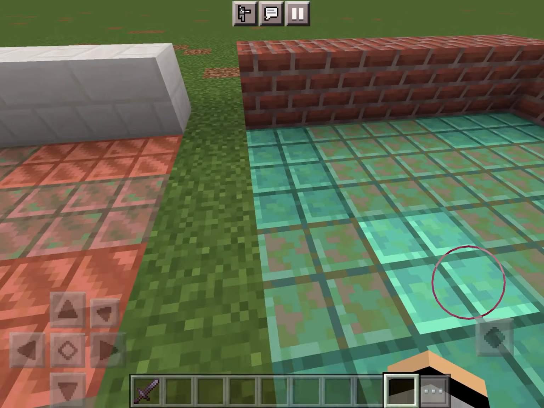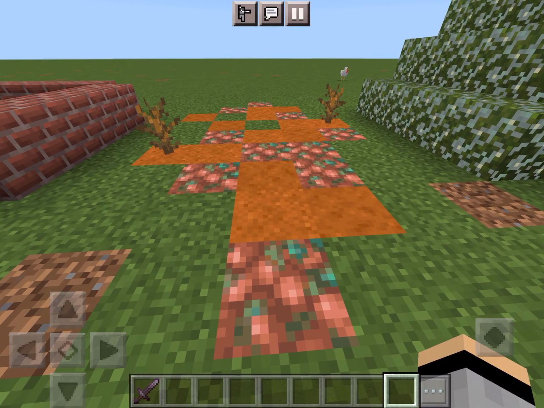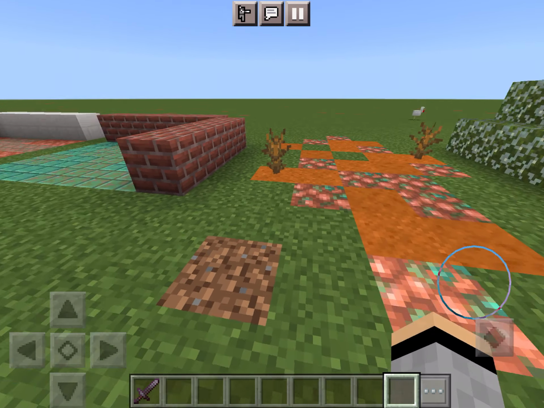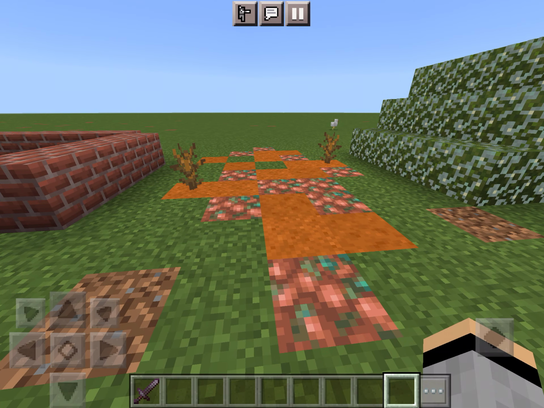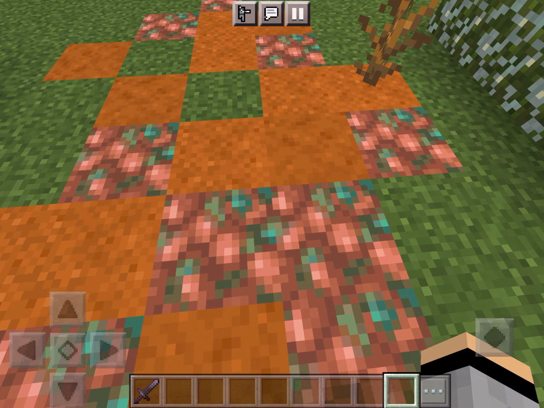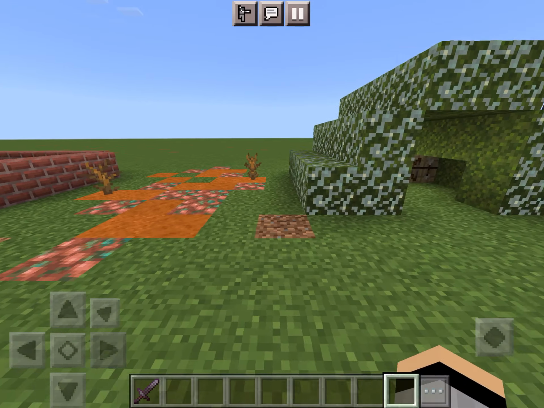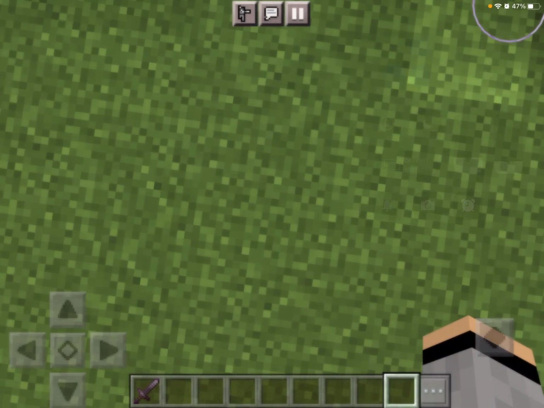Next, this one, I'm pretty sure people have come up with this before, but I remember thinking of this just in my mind. I didn't take this straight from a video. Some of these I did take straight from videos, so I don't want to take credit for all of these. If you use the raw copper block, it looks really good in a path of some sort. Looks really good.